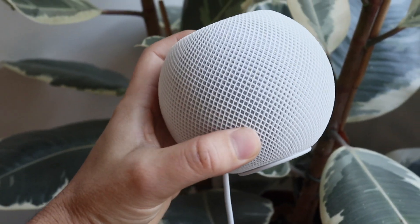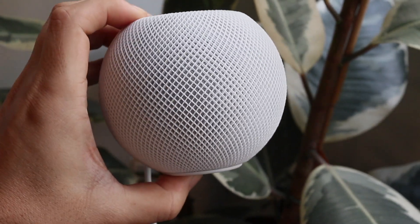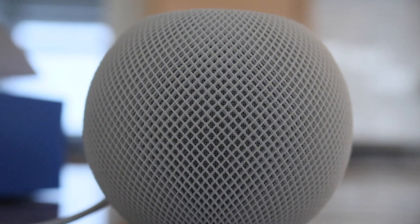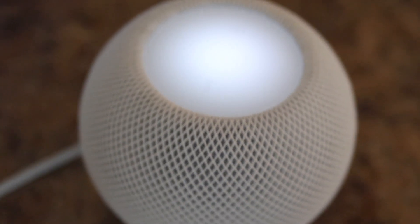So speaking of size, it's very small — almost the same size as a softball. My hand is about 20 centimeters, and it's really comfortable to hold. It's 3 inches high, really compact and nice. Design-wise, mesh fabric is all around it, so it's very simple. On top, there's a touch panel with plus and minus to control volume, touch the center to play or stop music, double tap to skip, and three taps to go back.